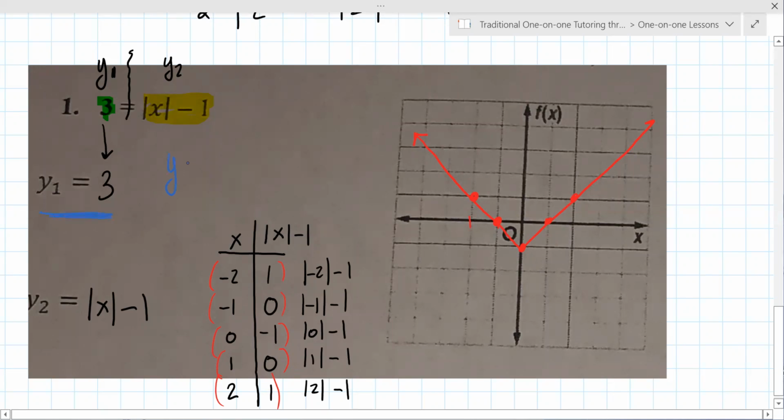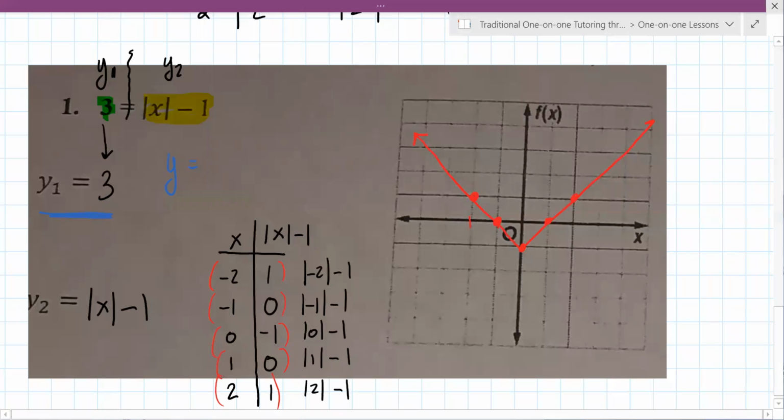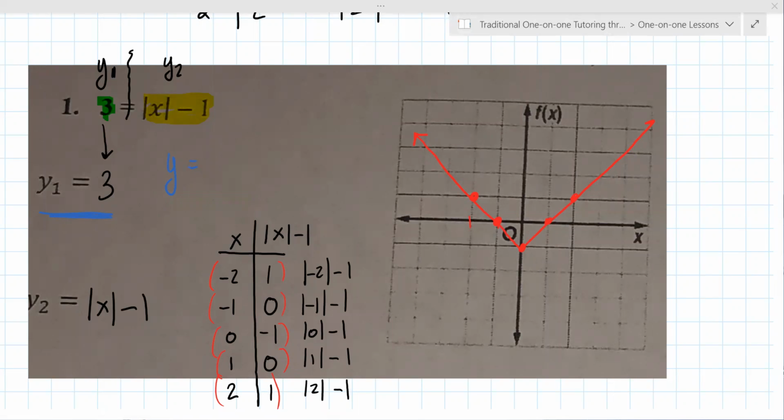Why did we start at -2 then? It's a good question. The parent function usually wants 2 values left and right of the vertex. So that's why we went left to -2, left to -1. We also went right 1 and right 2. You're always going to go -2, -1, 0, 1, and 2. Can we talk about y equals 3 now?